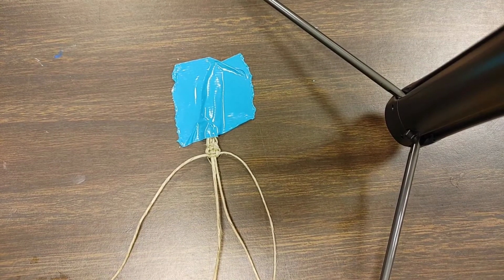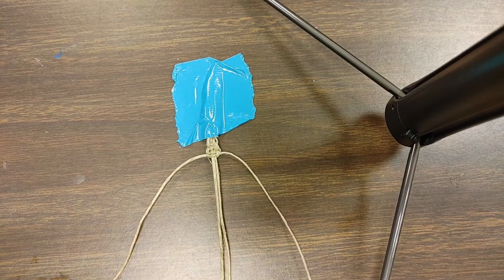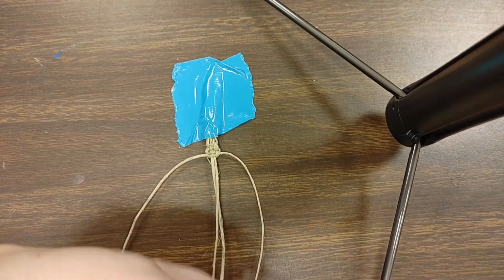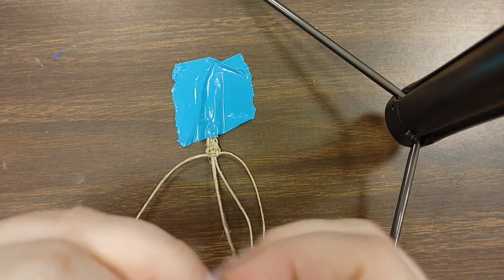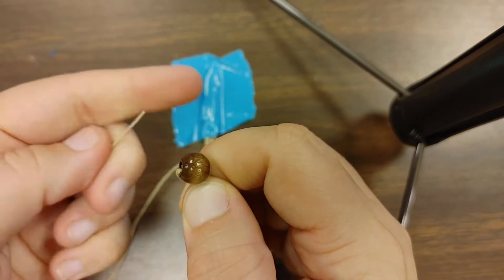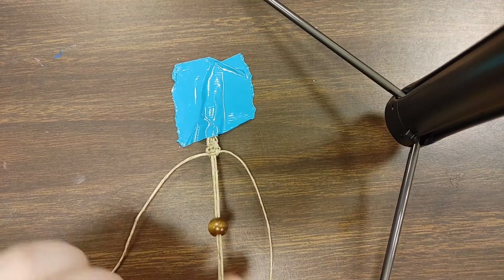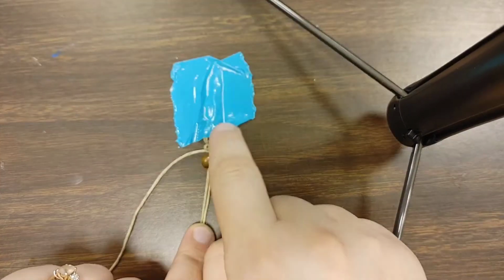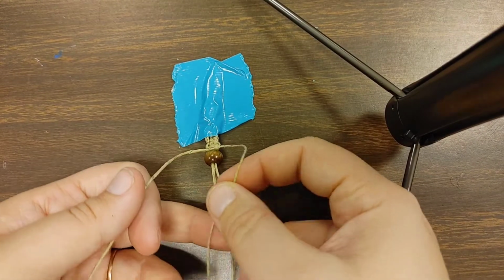Now for putting on a bead, it's as simple as putting on a bead. You'll want to put it through the very middle. So we're going to take those 2 middle short strings and feed them through our bead. Just make sure you get both of them on there. There we go. And then put it all the way up to the top. And then to continue on, we just continue our knots, but we go around the bead.